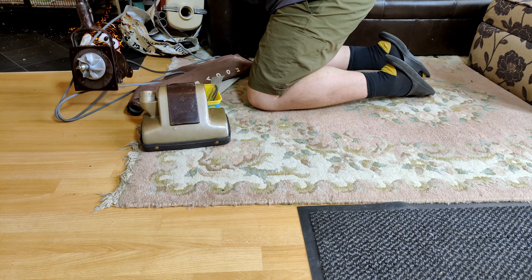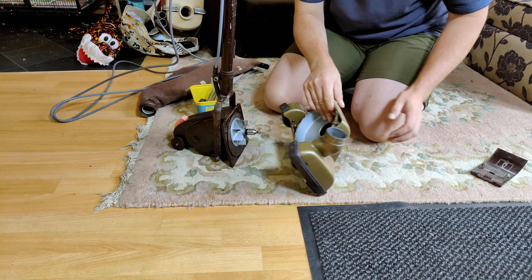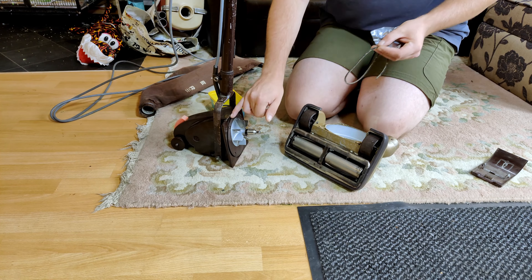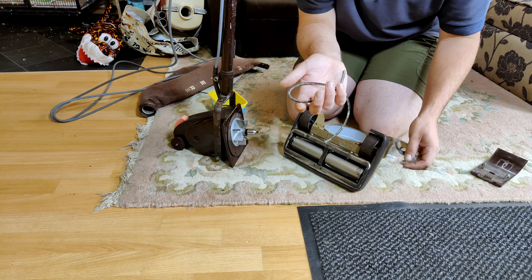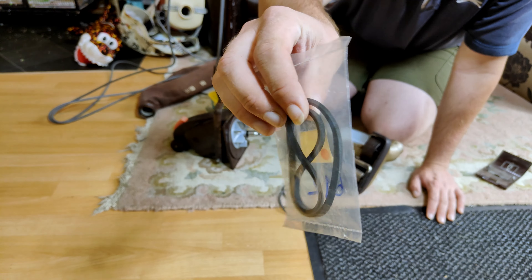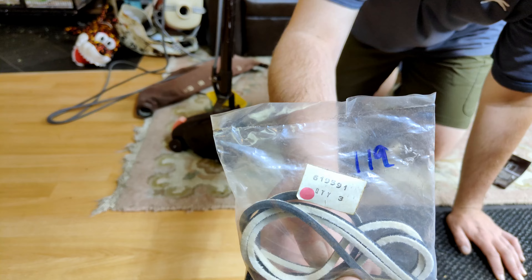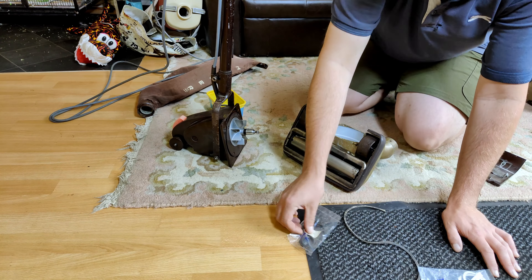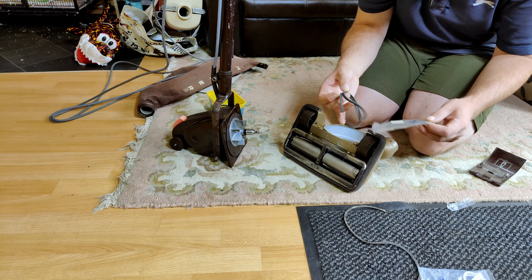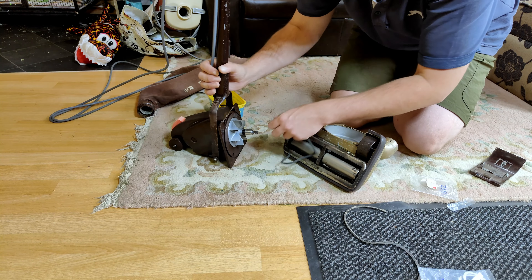It works really, really well. What we need to concentrate on is putting these two parts together. The only reason I haven't done that so far is because this is the old seal that goes around here and seals this to that - usually I would just flip these around and replace them. But on eBay you can buy these gaskets as new old stock. Oh, this is the wrong one. I bought two - I think these might actually be the 612 ones and this one is the wrong one. There's only one way to find out: open them up. It's been 50 or 60 years probably - and I think it is that one, purely because it looks like it fits. Yeah, that's a nice squishy rubber.